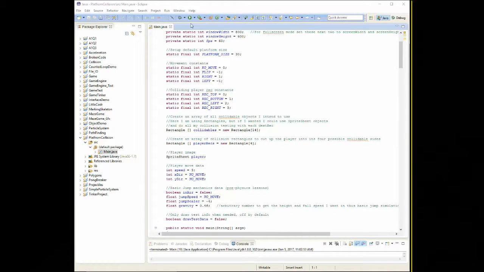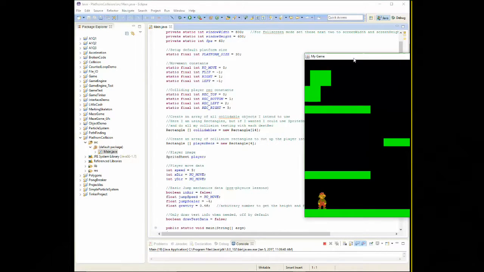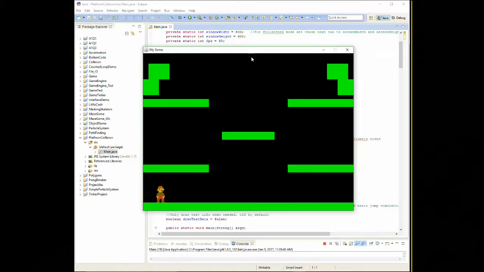Okay, so let's see this in action. Let me run the program right here, and what you see is a very basic Mario program. He doesn't do much, he just moves left and right. There's no acceleration or anything fancy like that. Again, it might look a little jittery because you're looking at it at 10 FPS and this is running at 60. But what I wanted to show you is if I hit jump, he just jumps, pretty standard jump.